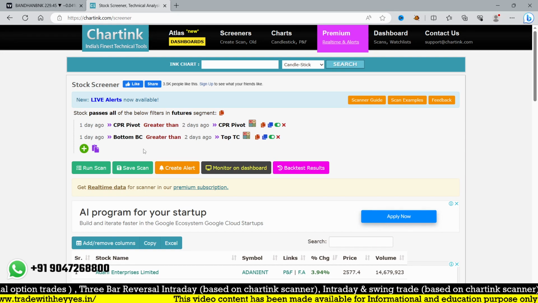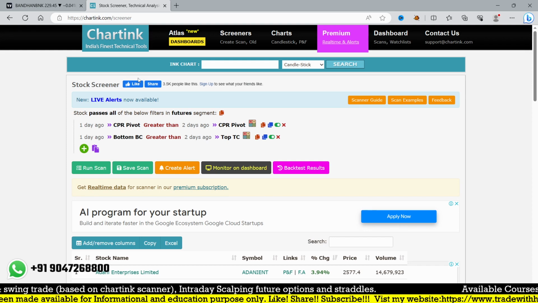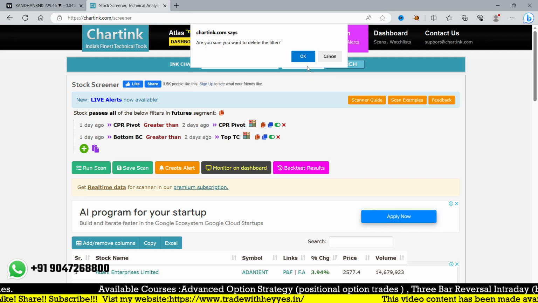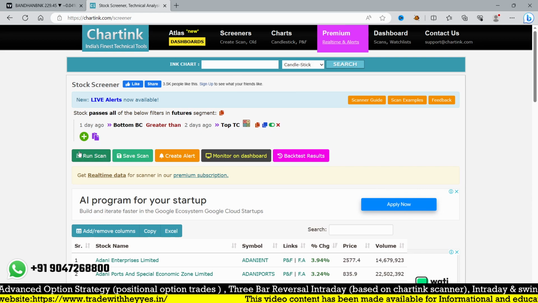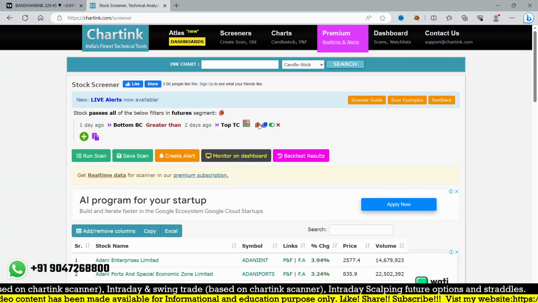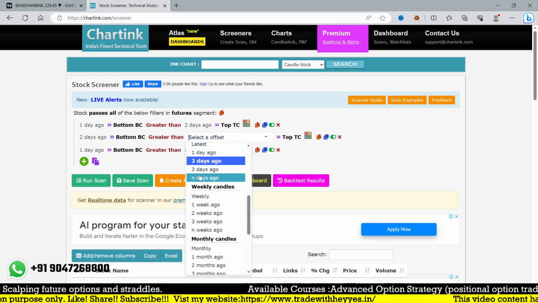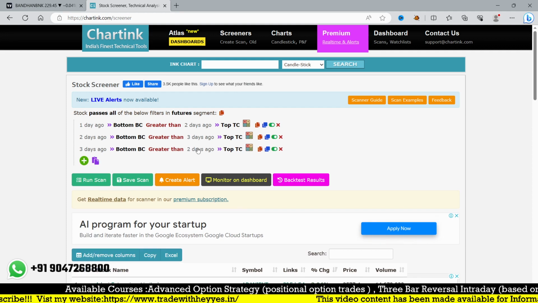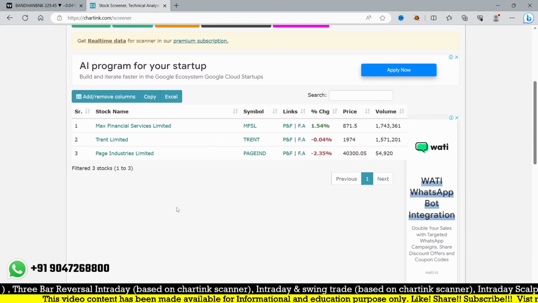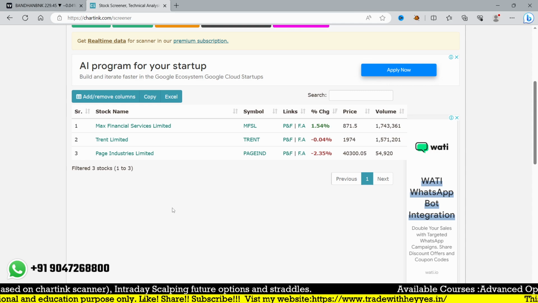Got it? In the same condition which you create, you can do it for 3-4 consecutive days. If you find it like this, instead of that, this one also we can remove. It's not important. If you run this alone, you will be getting almost the same 76 stocks, only one which increased. And you can continue this for 3 days. If you run it, we will be getting a very minimum number of stocks. So finding 76 or 80 stocks is not the right one.